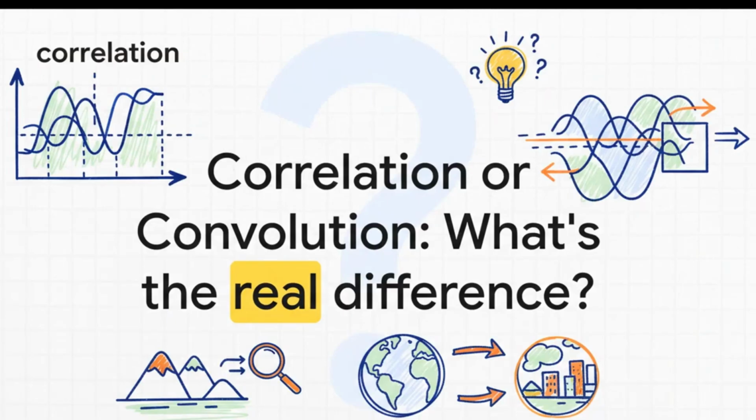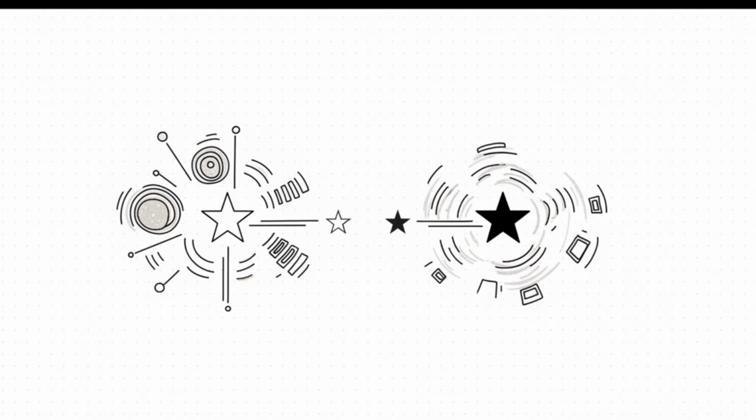So what is the real difference? On the surface, both of these operations seem to be doing the exact same thing. But where you use them, well, they're worlds apart. We're going to solve this little mystery right now, and by the end, you'll see exactly why that small change is so incredibly powerful. You often see this in textbooks, a hollow star for correlation and a filled-in star for convolution. And it's a pretty good way to think about it.